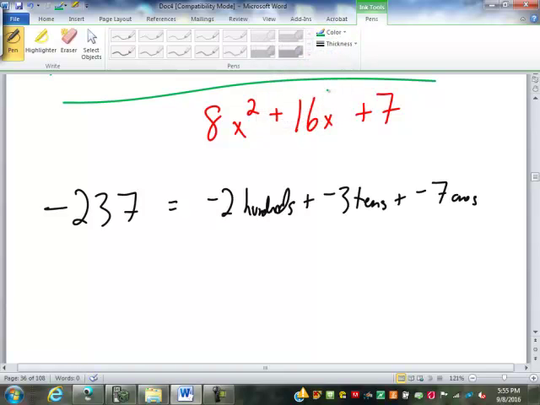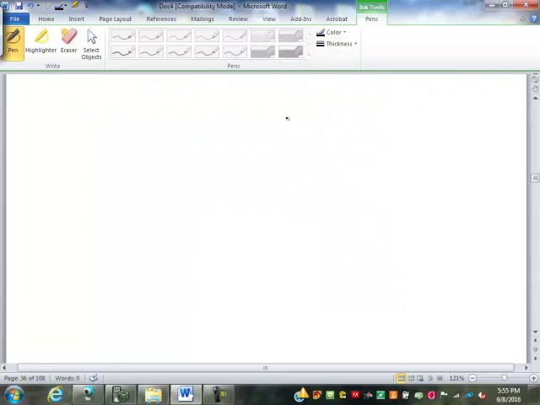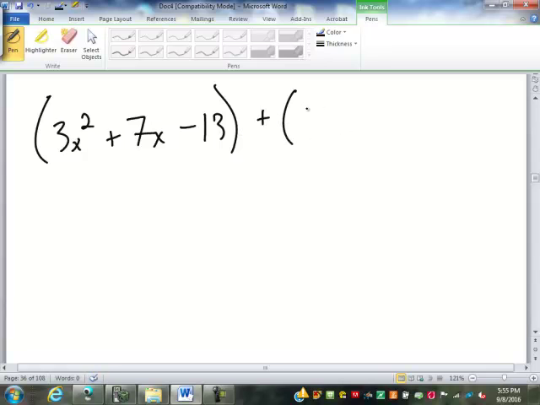In an algebraic number, it's possible to have negative 7x squared, a positive 3x, and negative 11. Each digit of an algebraic number can be positive or negative on its own. You can see here, this is a negative, this one's positive, and this one's negative again. So I have to keep track of that when I'm doing my operations. I might have 3x squared plus 7x minus 13 plus 5x squared minus 9x plus 2.